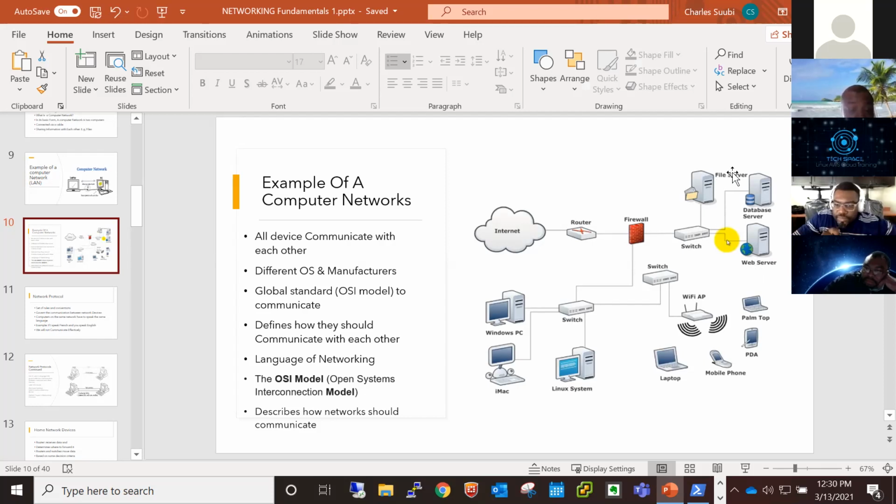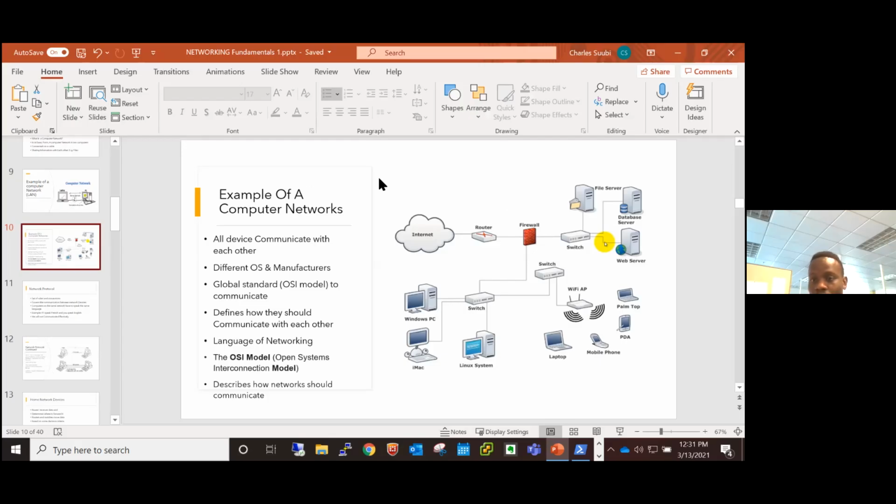So when someone queries a file server or asks for a request from a file server, the file server will return a certain file that this user needs. But if this file server's address today is 1111, and maybe 30 days later it changes to 1112, if someone says go to file.com, based on the DNS, file.com will be pointing to a different address, not the address that it was pointing to before.